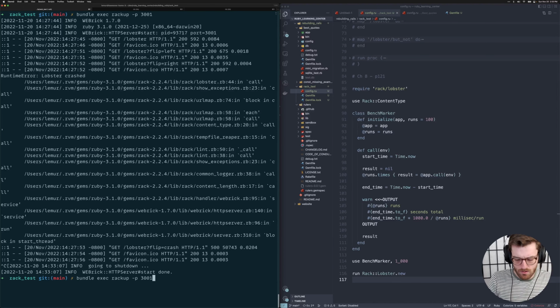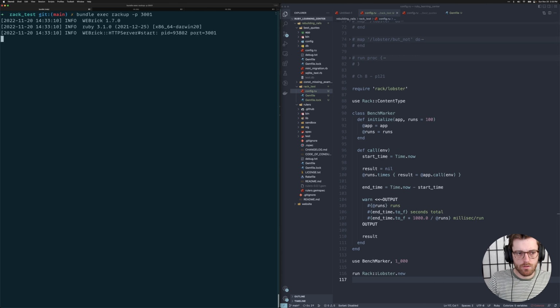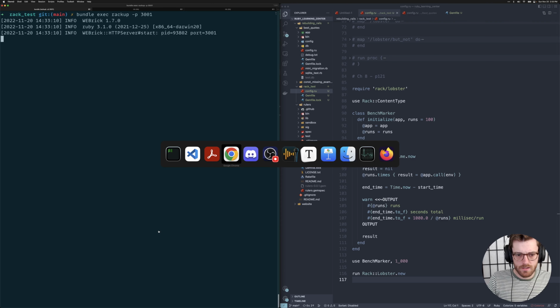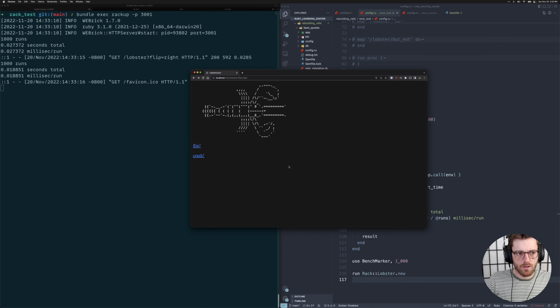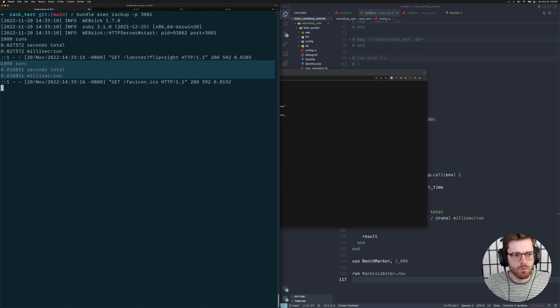So we'll go ahead and rerun that. Hit that. And you might notice here on the left, we have our runtime of 1,000 runs with about 100th of a second and some change.